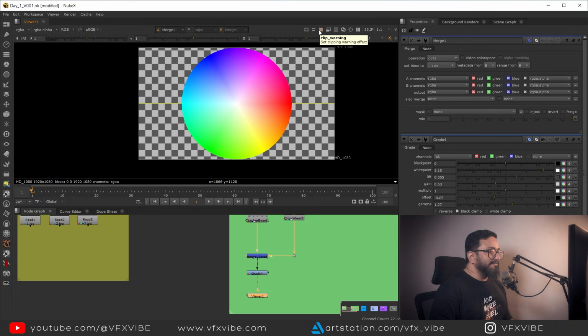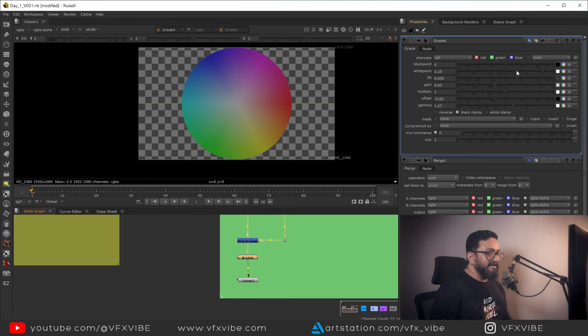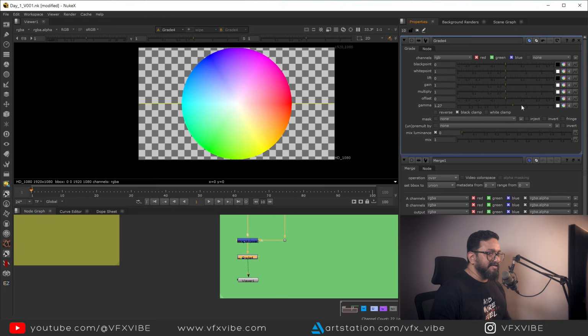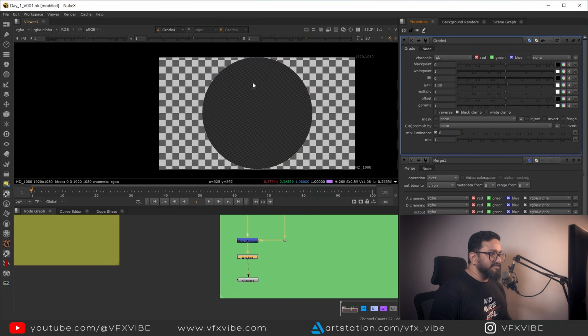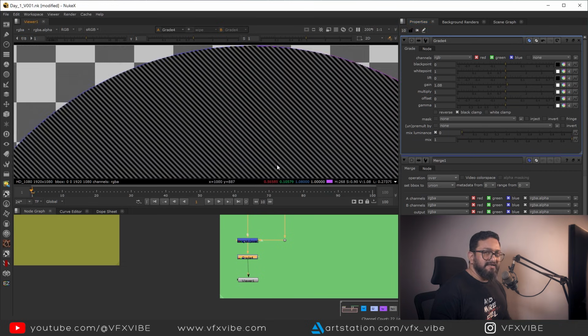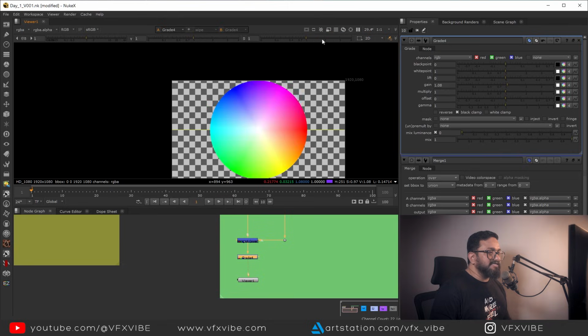Another tool is like clipping warning. What clipping warning will do, let me just check. Let me reset it. Need not to worry, I'll explain each and everything. If I'm going to switch on this clip warning, if my values are going beyond 1, it will give us warning. So if I'm going to enable this like exposure, currently I'm not having any kind of warning, but if I'm going to increase my gain, can you see I'm having a zebra kind of lines? That means your values are going beyond 1 somewhere, right? That's why it's showing like you have overexposed things.